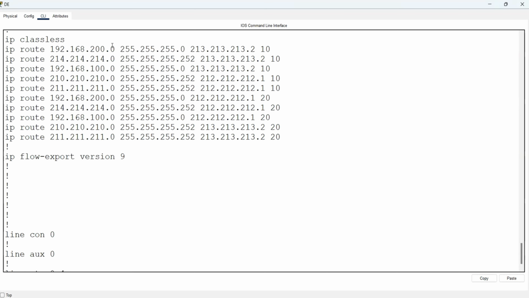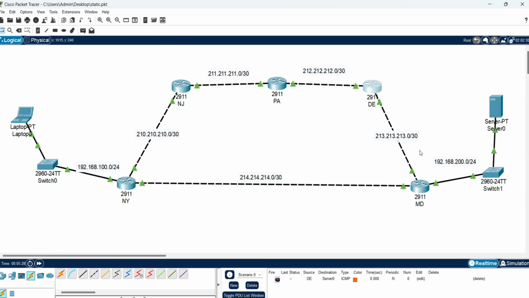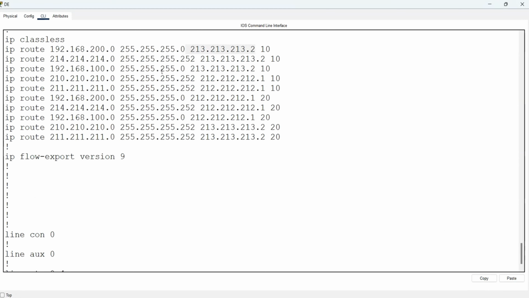The best thing for Delaware is the metric of 10, which is 213.213.213.2, which means I'm going this way. I'm not going to go through 212.212.212.1. That is a metric of 20.